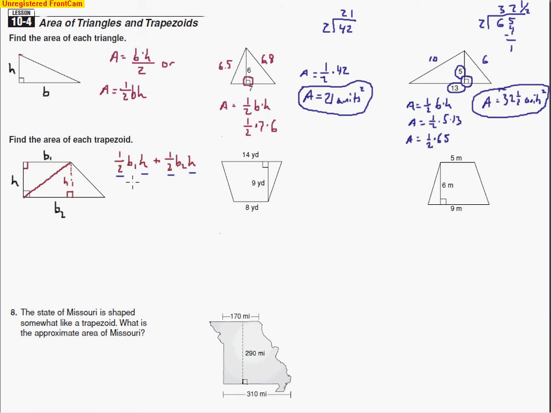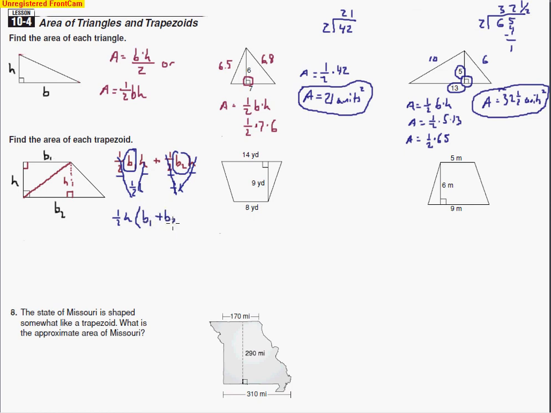And here's what we do to do that. We go ahead and divide by 1/2 h. And I'm going to divide this by 1/2 h. So basically, I'm taking that 1/2 h and putting it on the outside of a parenthesis because they're both being multiplied by 1/2 h. Now, what's left over? Well, if I cancel out the 1/2, cancel out the h here, cancel out the 1/2, cancel out the h, I'm left with b1 plus b2. And that's what I'd put inside the parentheses.